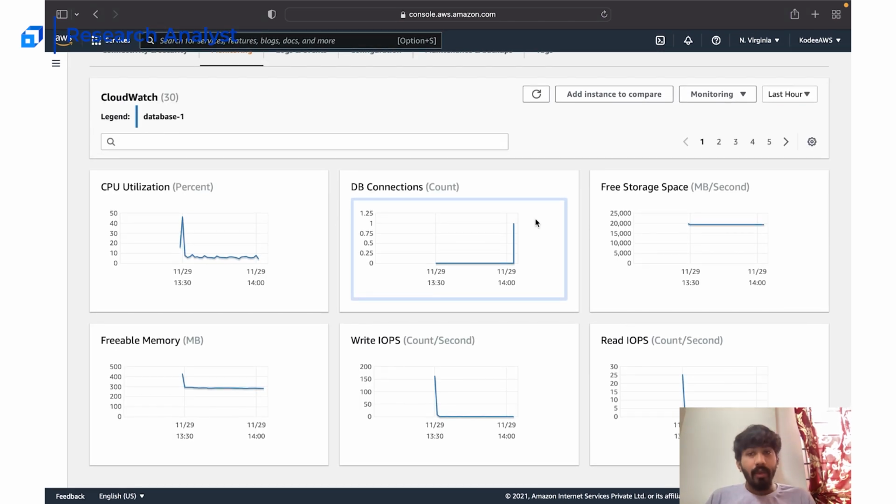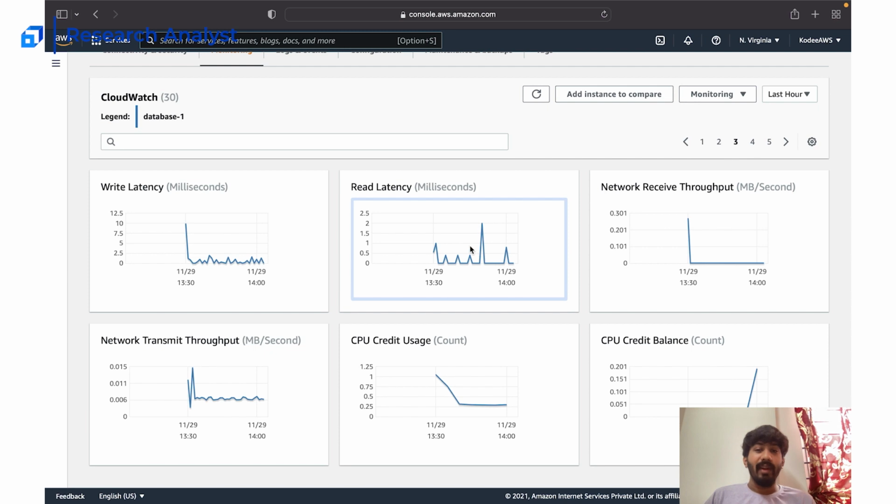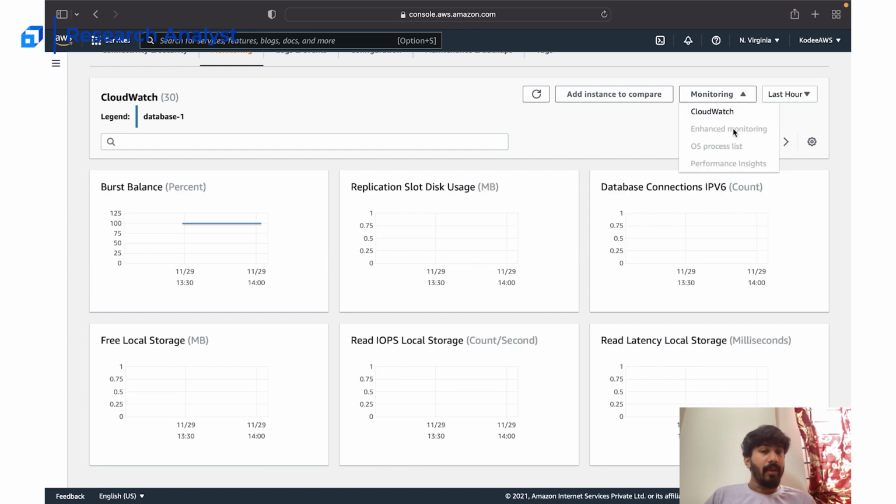This is just the basic monitoring data. If you need more, you can use enhanced monitoring. There are more metrics, such as queue depth. If there are queries in a queue, you will see that over here. Read latency, how long it is taking to read and to write, and CPU credit usage.